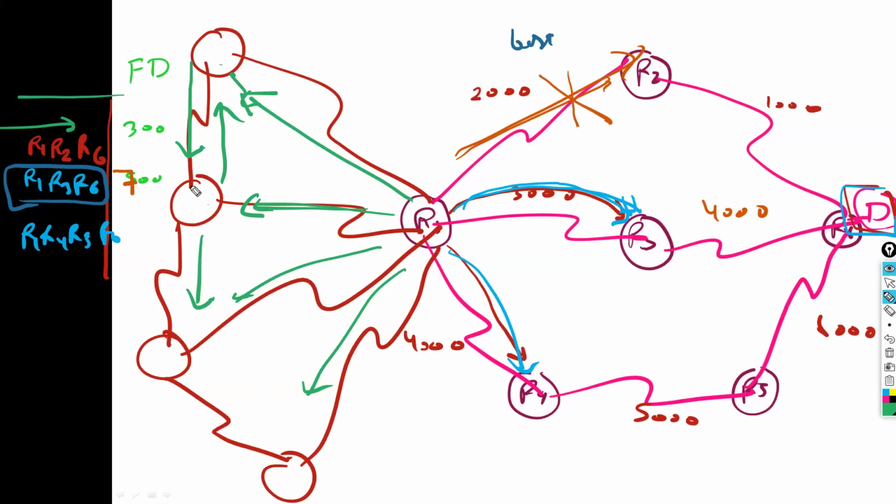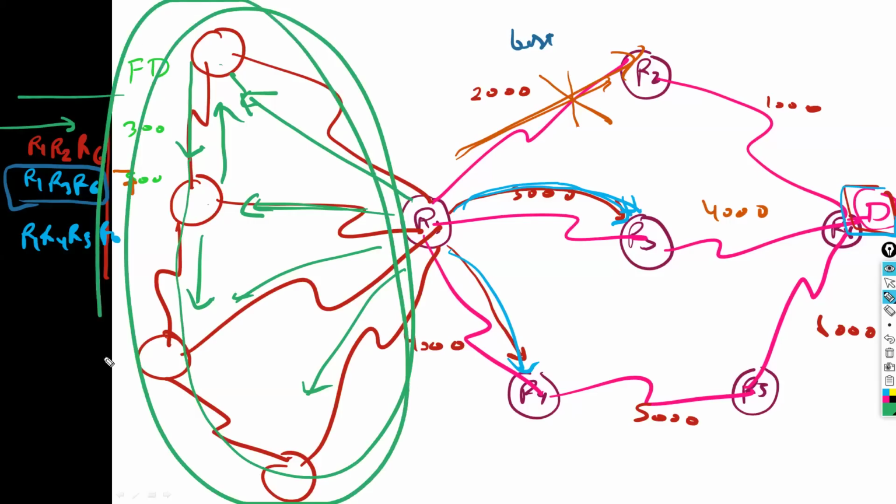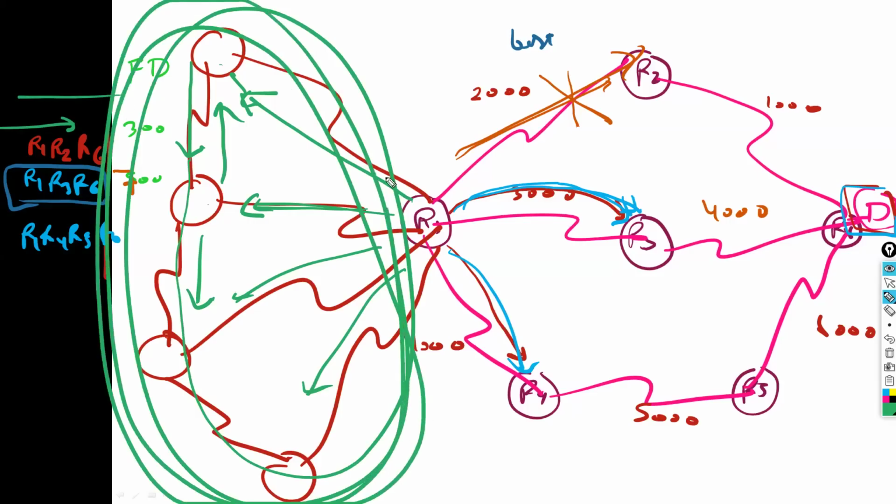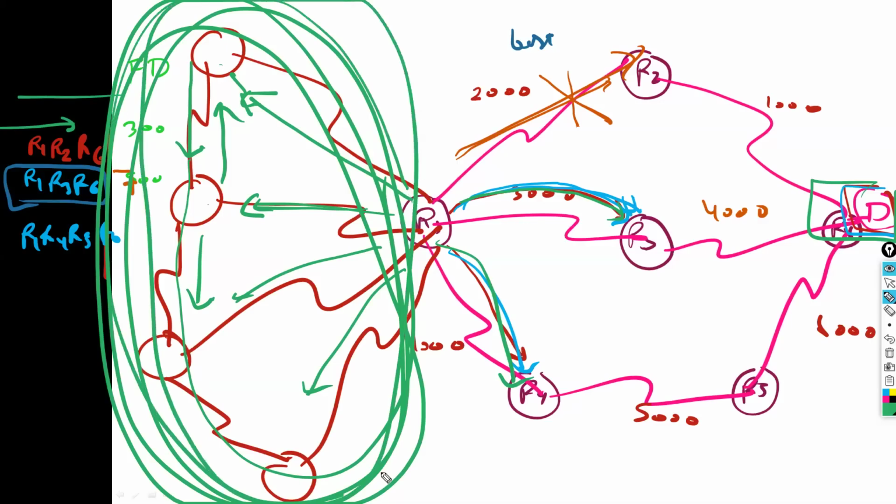Clear my point? This will create a query loop in your network. Why do we have a query loop on this side? Because the destination is on this side. If R1 is sending a query packet to R3 and R4, perfect, no problem. R1 is looking for the next best route. He's sending a query packet to R3, R4, perfect, no problem, because on this side we have the destination. Why do we have a query packet this side? And this can create a query loop in your network.